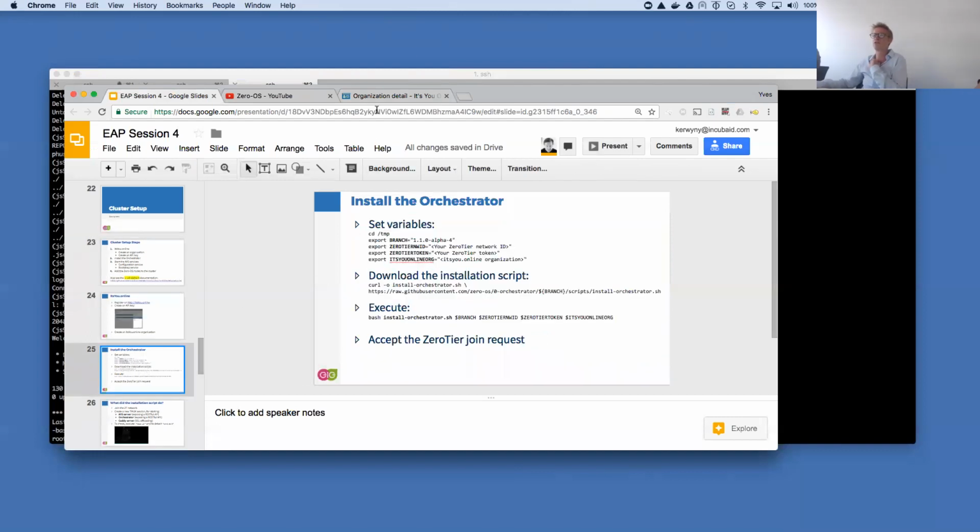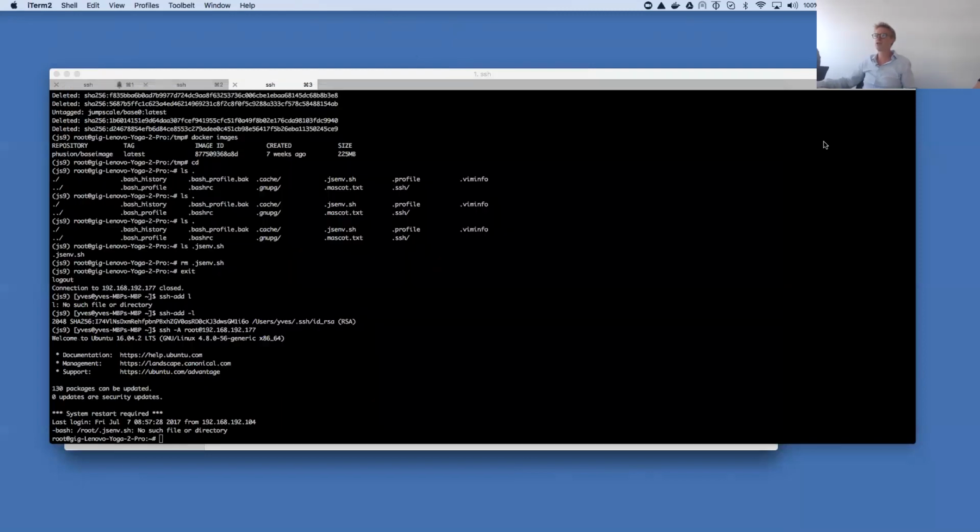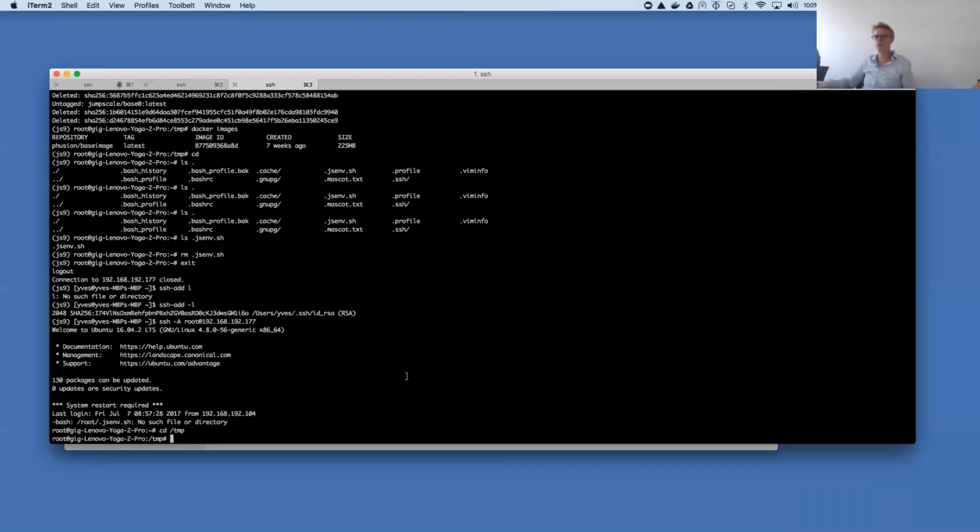Now for the setup of the ZeroOS, for setting up the orchestrator, as you see, the steps are quite straightforward, and I'll do them right now. So first thing we do is we need to set some variables in this environment. So the variables, well, what I always do, I do everything in the temp directory, and please do so too. So that's the best thing you could do. And then you start basically, let me copy paste it, basically specifying the branch. The first thing that you specify as an export is this branch.